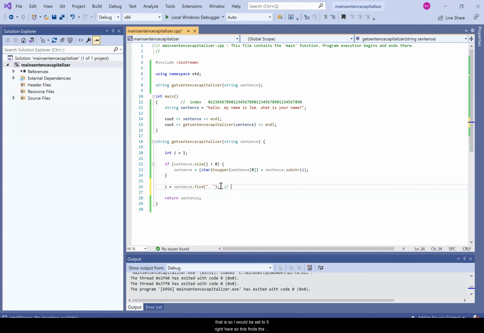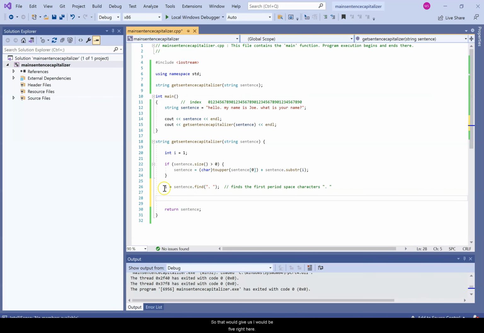So this finds the first period space, it looks like that. The first period space characters, okay?